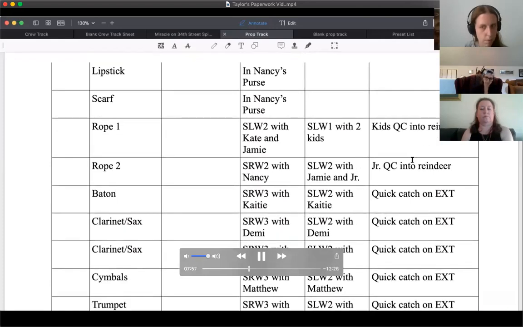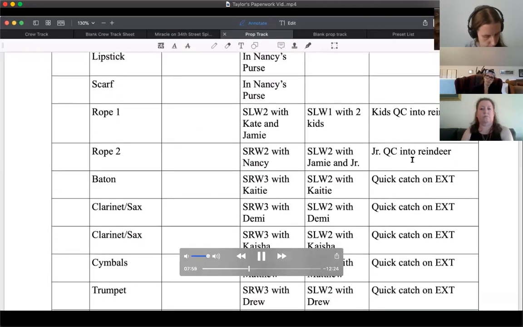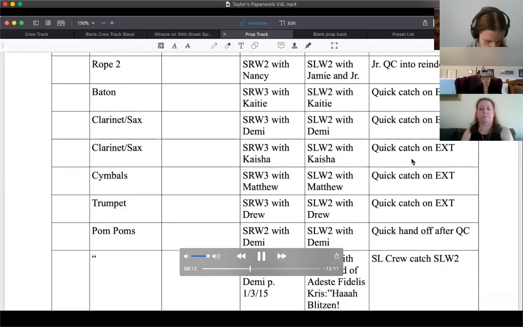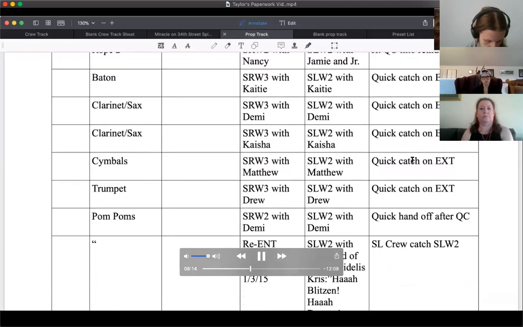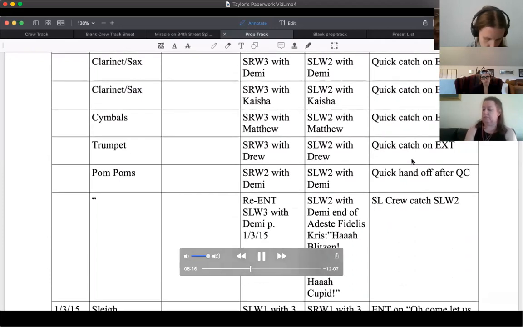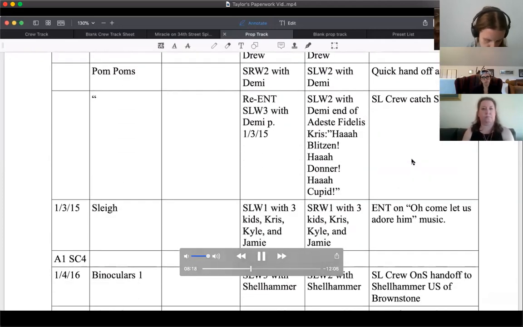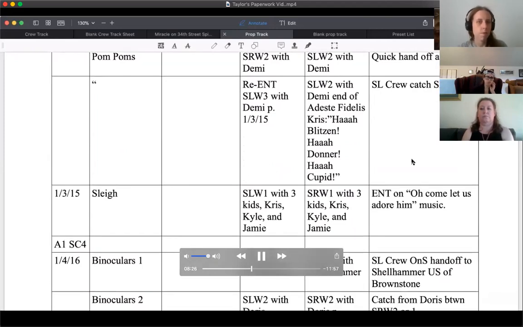This particular quick change, you see the clarinet, cymbals and trumpets. The clarinet sax was just because we hadn't decided who was getting what just yet. That got decided once we actually got the actual prop in hand during tech. And again, all of these notes were cues on where things were happening and who was handing them off and whatnot.